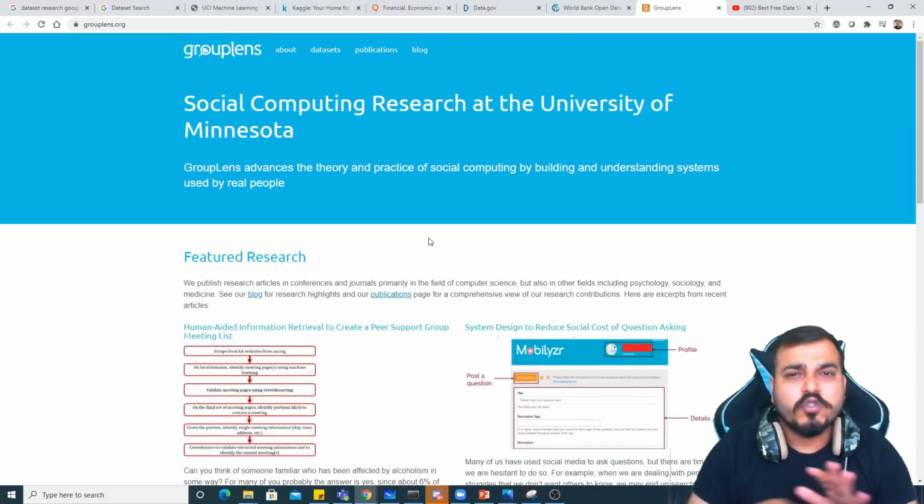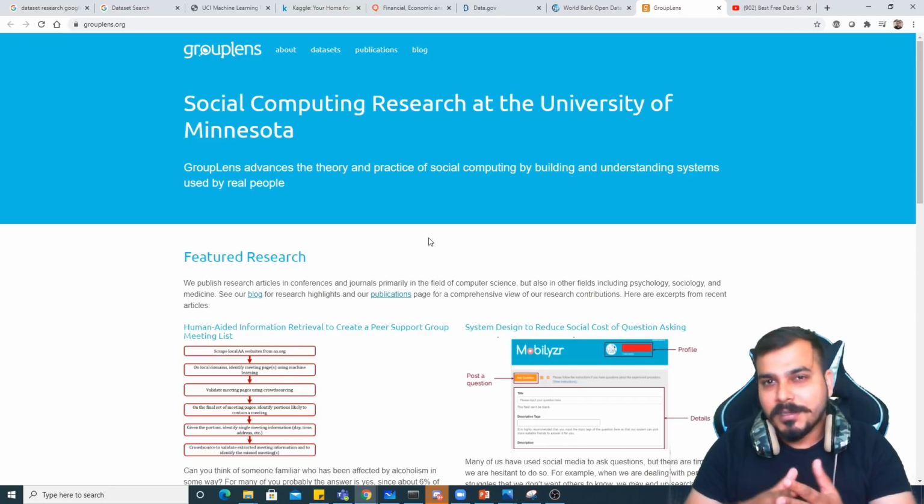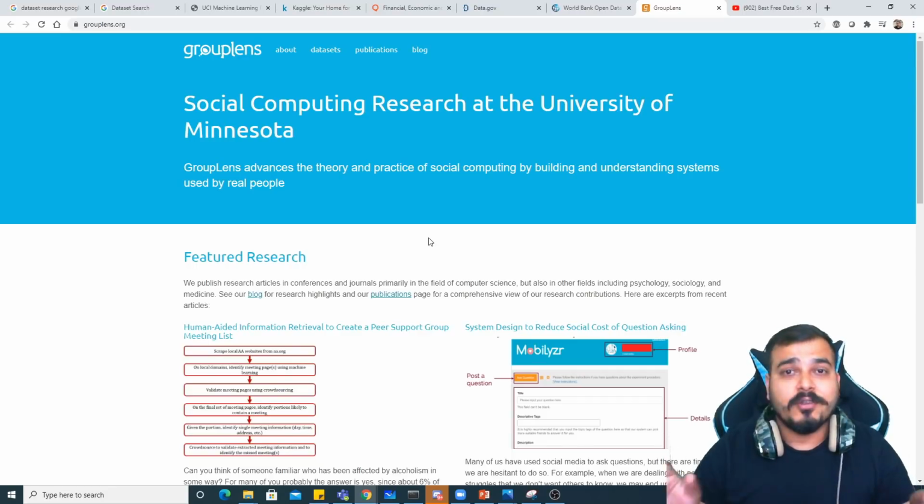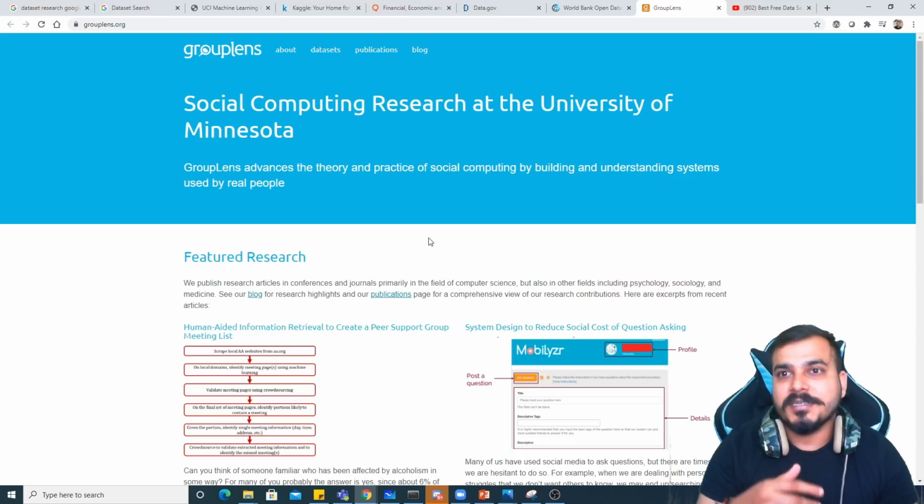Now, there are so many sources and still they ask me, Krish, I really don't understand how many sites I have to refer to for various kinds of datasets. What if there could have been just one source where I could have just searched for the dataset and we could have got it, right? Isn't it pretty amazing if we had some kind of website like that?